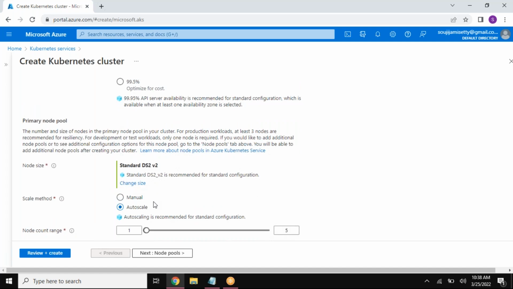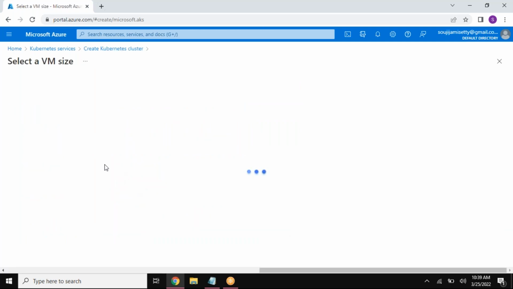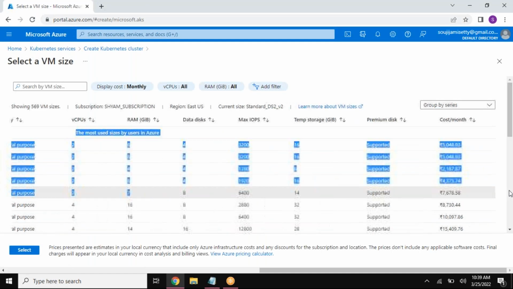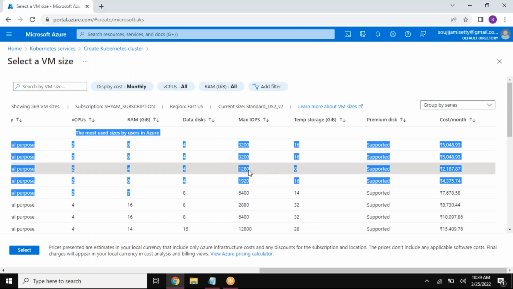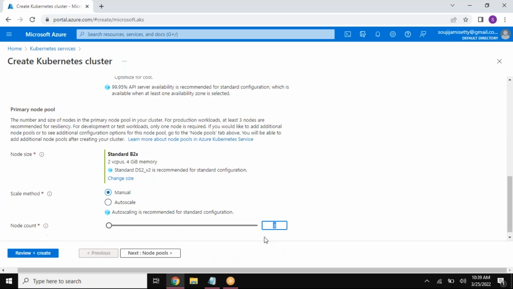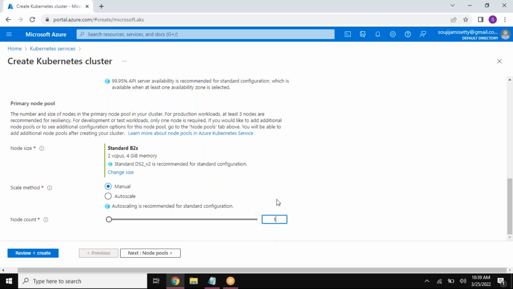Then my version and my node size. I have to select my VM size in here. I'm ready to go with the old basic one that I have. And I'm going with manual scale with one node in here.